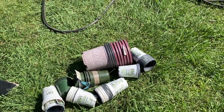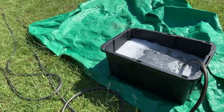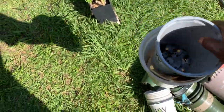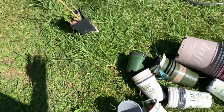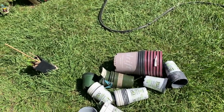So before you put it in your container with the sudsy water and the Clorox solution, go ahead and rinse out your pots. If you got any dirt or debris or something like that, go ahead and rinse it out, and then you can start dumping them in there to soak. So that's what I'm going to do now, and then we'll let them soak for a little bit.